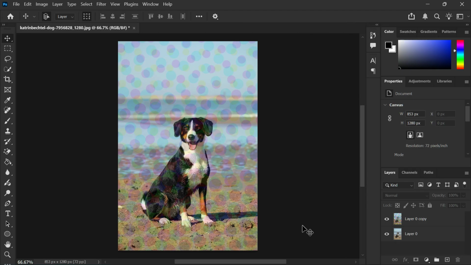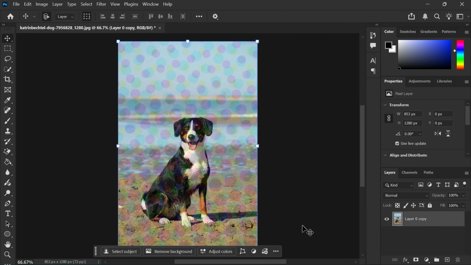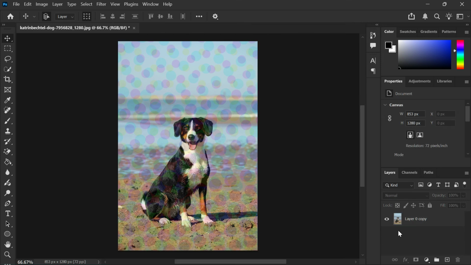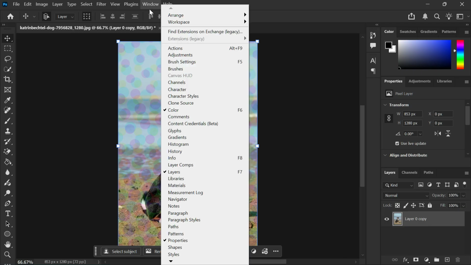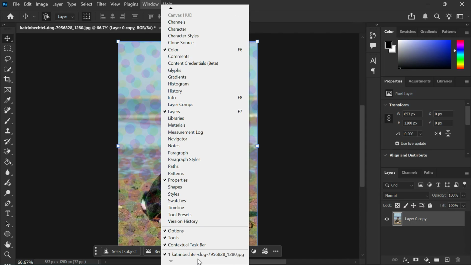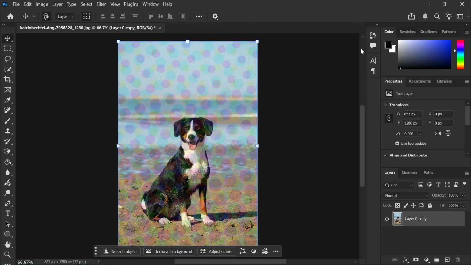However, sometimes the simple undo command isn't enough, especially if you have performed several other actions after merging the layers. In this case, we need to use a more powerful tool called the History panel. To access this, go to the top menu and click on Window, then select History from the drop-down list. This panel acts as a time machine for your Photoshop document, recording every single brushstroke, selection, and layer modification you have made during your current session.